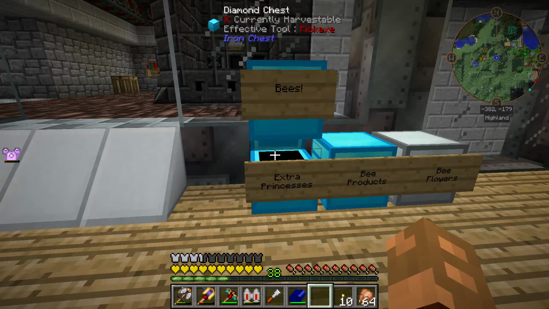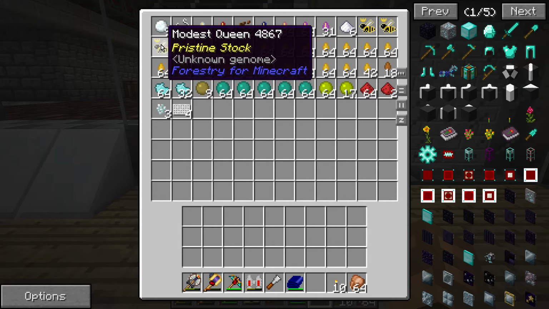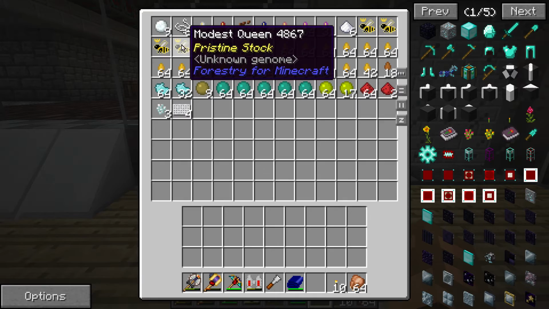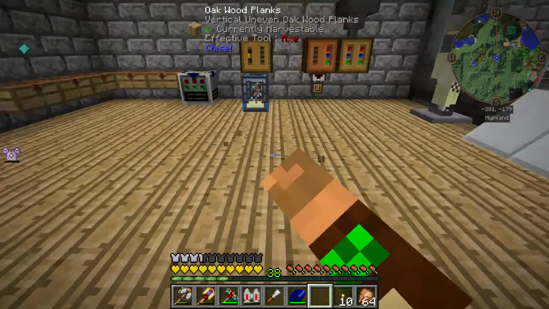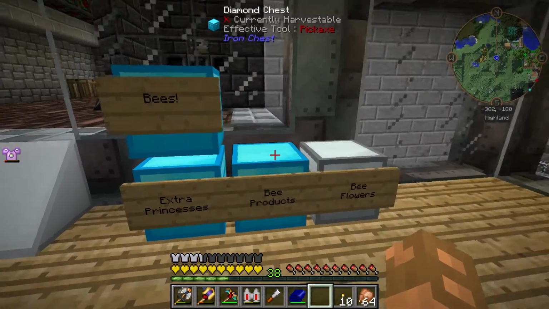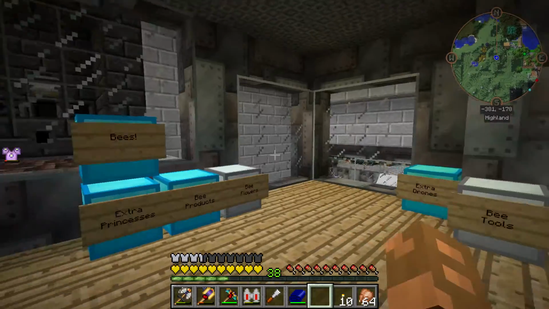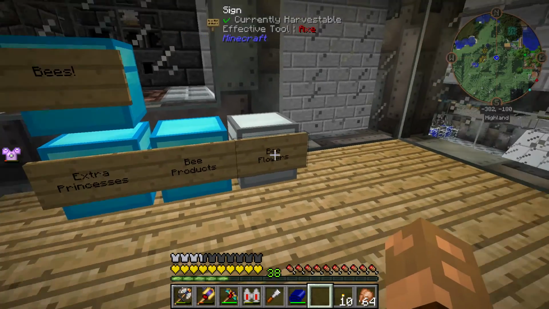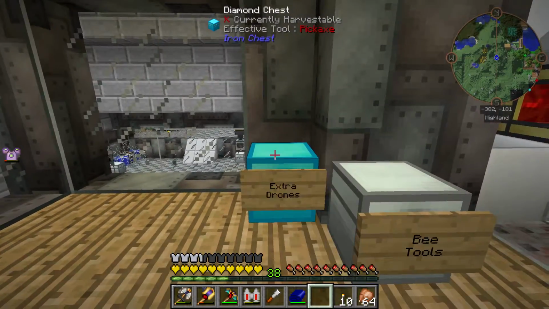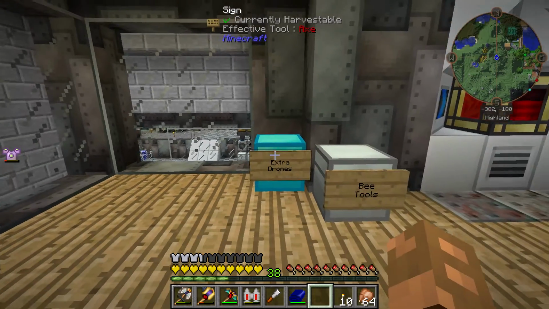All of my extra bees, princesses, excuse me, all the various bee products we've been making. I do have these modest queens in here. Now that I have the both 3, I could run them through that and then actually put them in a bee house close by. Couldn't do that before because they're so picky on what they want, and I have not found an environment that they want yet, but now I don't have to worry about that. Extra drones, so many extra drones. I don't know what I'm going to do with these guys.